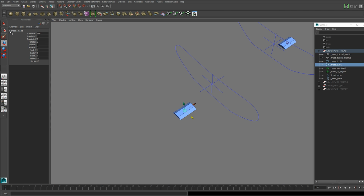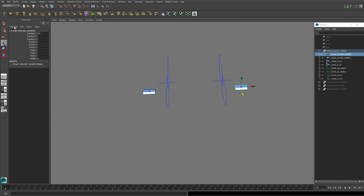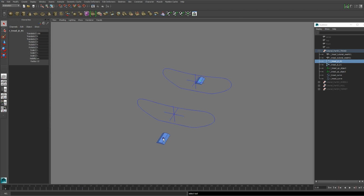Now once you've got that set up, you want to make sure these are also named correctly. So whatever you want to call it, with your prefix that indicates your side, and also a suffix for these. You want to put a number at the end, just 1. Then you're going to duplicate those for the other side. So you've got your right side as well. Make sure you have that 1 at the end. It's really important because we're going to duplicate these now 20 times, so you don't want to go in and rename every one of these pieces.